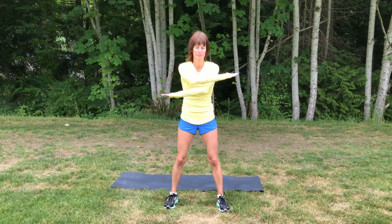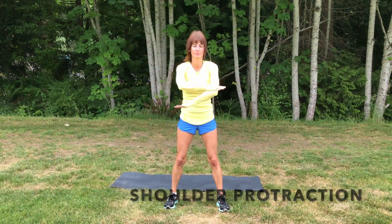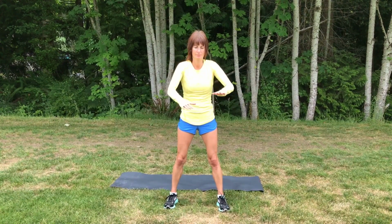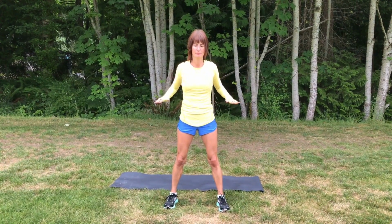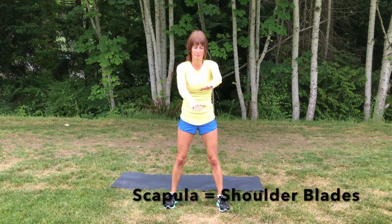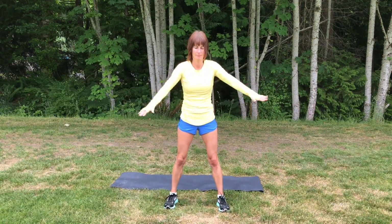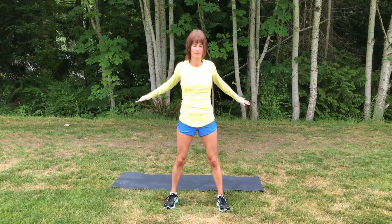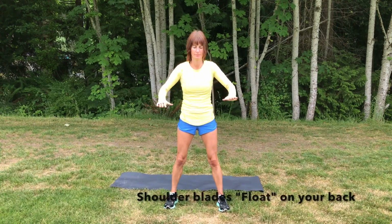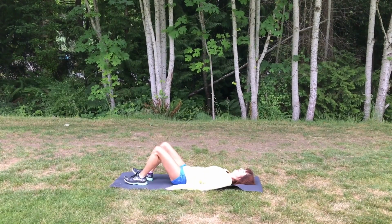Here's another great movement that we want to do to open up our chest muscles, move around our shoulder joints, and also to protract the scapula, which are the bones on your back. This helps do all of those things. You can feel when your scapula is pulled back, and when you're forward, it's pulled forward. A nice way to loosen up the muscles of the chest and back, and also to prepare yourself if you're going to be doing more activity, a great warm-up. It's a range of motion movement. Feels good.